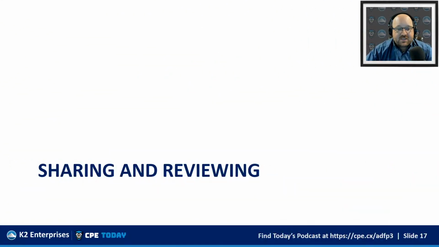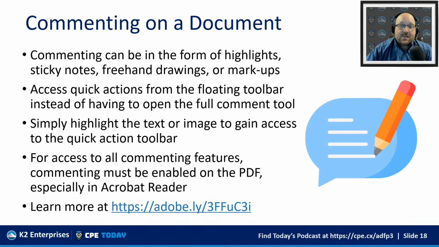Alrighty, so in our next section, let's go ahead and discuss some of the other distribution and reviewing options provided by Acrobat. And let's talk about some of the DC-centric, Document Cloud-centric features that you can do inside of Acrobat here, okay? So you should know that when somebody sends you a document, at all levels of the application, Reader, Standard, and Pro, you can comment on that document, you can highlight it, you can do sticky notes, you can do freehand drawings, markups, and more. And it's a great way to provide feedback and review of an actual document and ultimately provide some comments that maybe somebody will use to improve it.